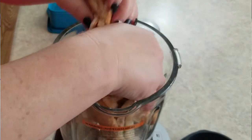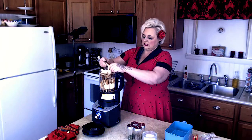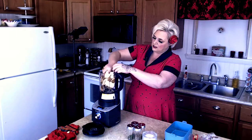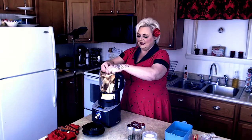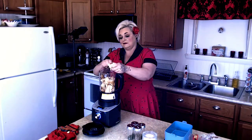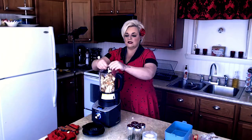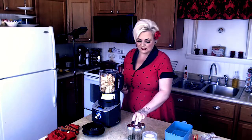So basically I just have, I don't know, there's probably 5 or 6 slices of bread. I'm just going to roughly tear them just to make it a little bit easier for my blender. I lost a piece there. And normally I would do this in a food processor, but I broke mine and I've been reluctant to buy another one because I got this heavy duty Deluxe cooking blender last year and it works, unless I need things to be a certain size or a certain shape. I've just been using this instead.